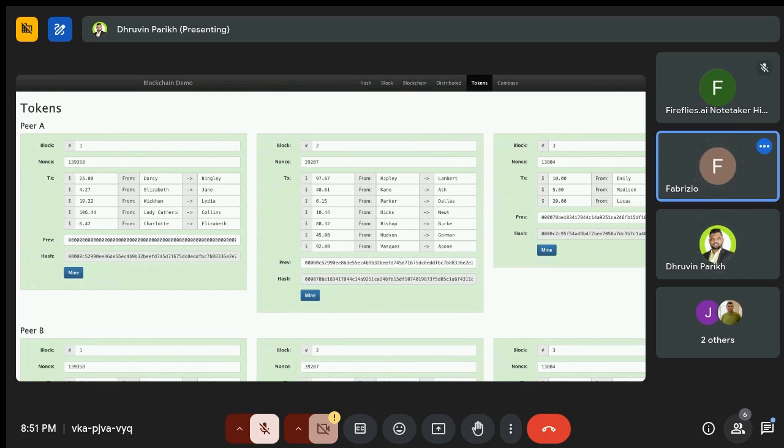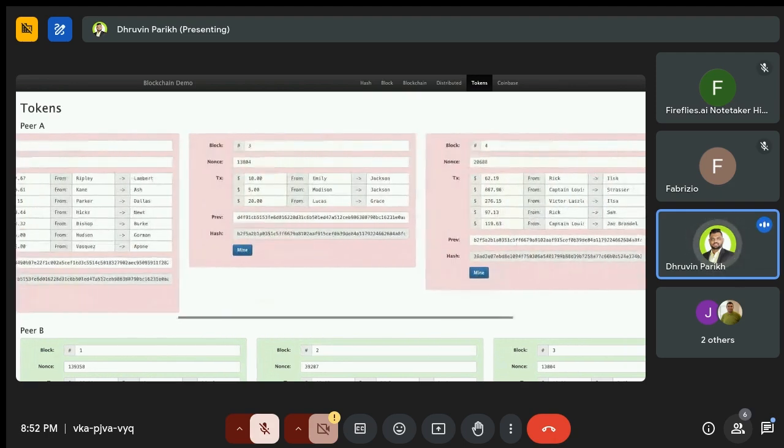It was really helpful to understand each step. So we were talking about the block hash. The hash is the hash of all this data, so any change, even if I remove a zero, changes the hash. And if the hash changes, all the following blocks are going to get invalidated.